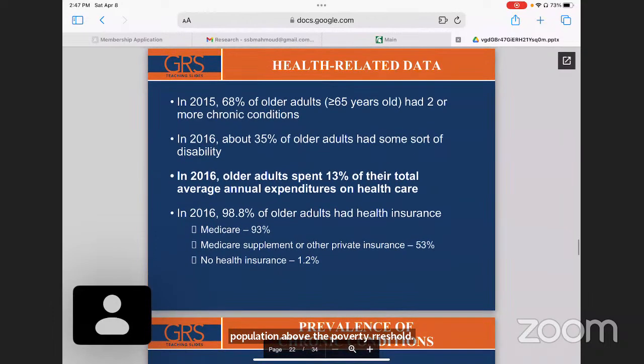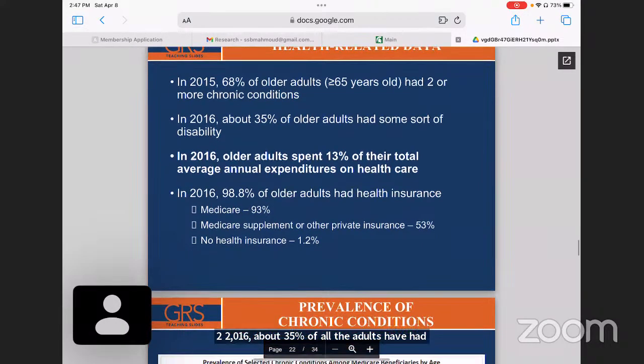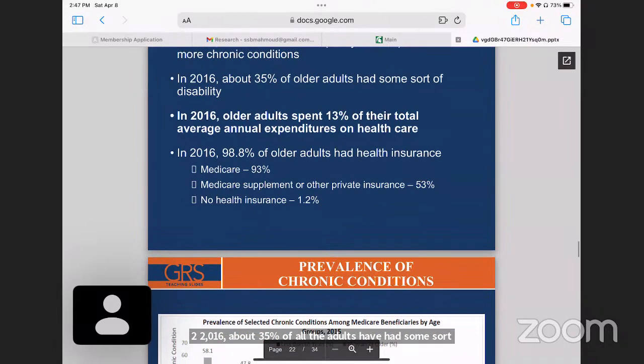Health-related data. In 2015, 68% of older adults more than 65 years old had two or more chronic conditions. In 2016, about 35% of older adults had some sort of disability. In 2016, older adults spent 13% of their total average annual expenditures on healthcare.